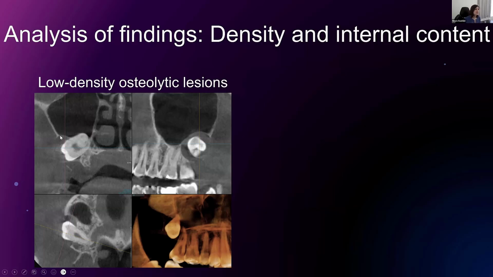I'm just going to talk a little bit about the behavior of this lesion very briefly, because we're going to do that later in the other sections. So we have a homogeneous low density lesion. You see how there is a balloon expansion, just as we mentioned before. There's thinning of the cortices, uniform again, and thinning and expansion.